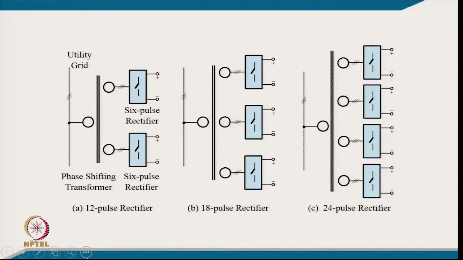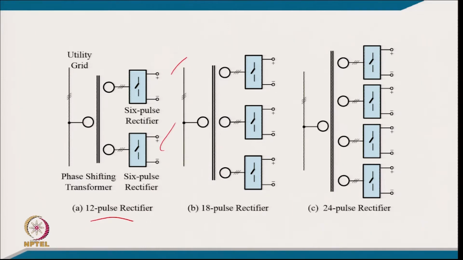You can start, let us say, with a 12 pulse converter, which has 2 converters, normally with a phase shifting transformer. In many applications we require isolation, because the utility voltage may be quite different from the voltage of the application. As we discussed last time, we need 60 divided by the number of converters; in 12 pulse you have 2 converters.